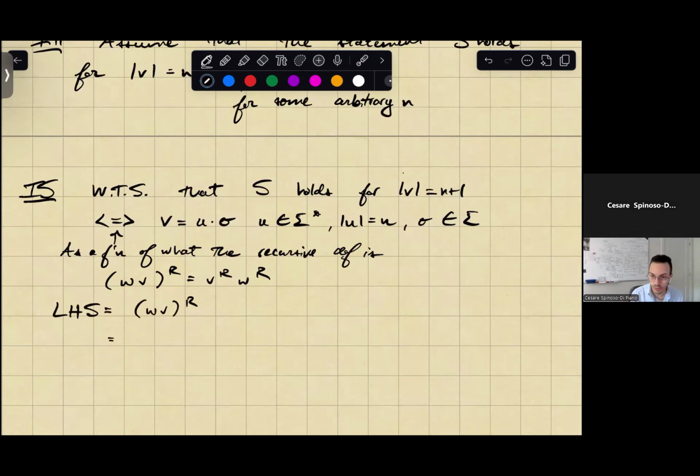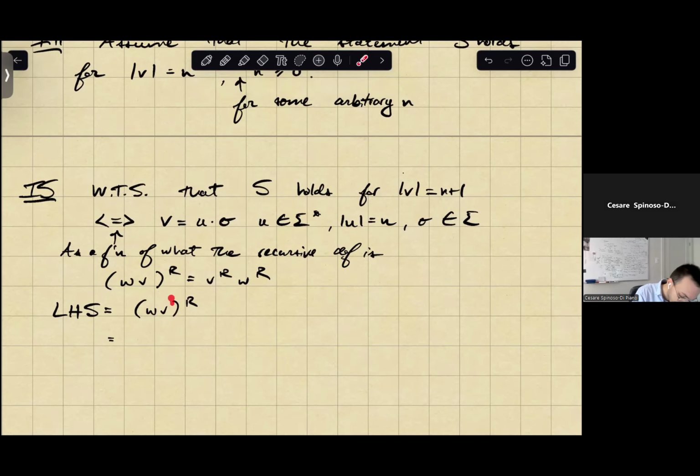At this point, I can't really use the inductive hypothesis because V is of length n plus 1, so I can't just immediately jump to that. Instead, the only other thing that I can do is just set V to U sigma. So that's what I'm going to do. (W U sigma) reverse.